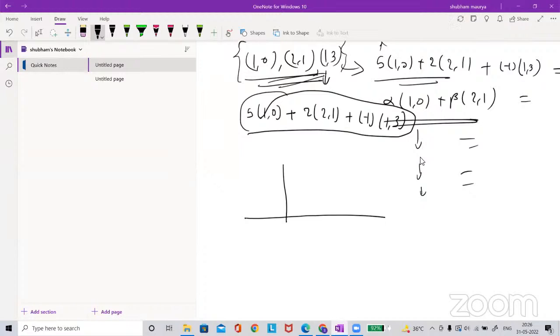Yeah, that's fine. So here is R2. Suppose here is a vector, let's say 1 0, and 2 1 is somewhere here. So if you take a linear combination of these two vectors, I'm taking a linear combination of only these two. Whatever operation you do, what will that answer be? It will be 7 and 2. So it will be somewhere here.